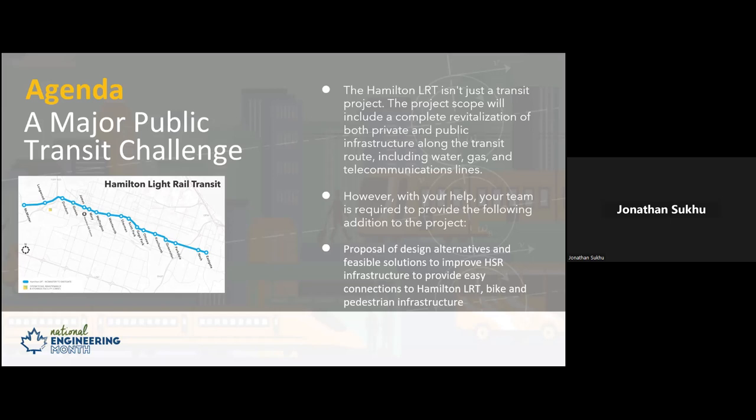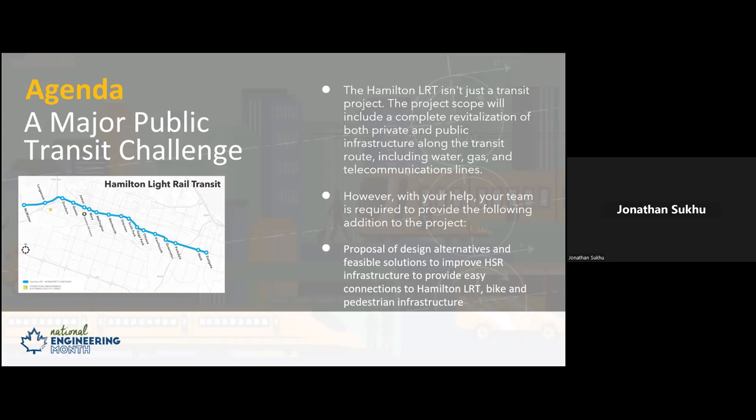Some other considerations you may consider when determining feasibility or how to visualize your solutions: you can use a visual tool such as ArcGIS or QGIS. Today, we're going through some basics of QGIS to create some visualizations of your ideas or solutions. I will say that ArcGIS is available on an educational licensing format or a trial format, which should be good enough for today. But QGIS is open access software, so it is free for anybody to use at any time.